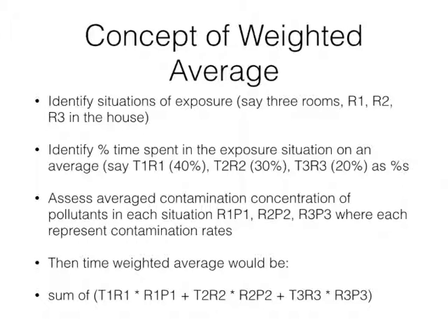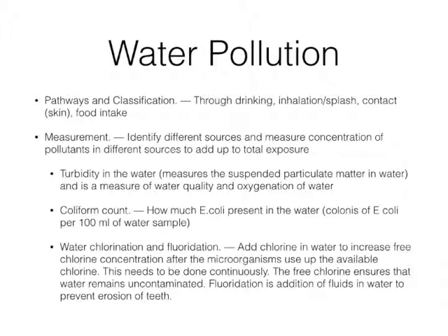But what we would like to do then, in each of these 3 rooms, we could measure their average contamination concentration and then sum them up. You can do this. Another way in which we could think is in terms of measurement of contaminations at different levels. Again, for example, without belaboring the point further, you could use the same concept for measurement of water pollution.